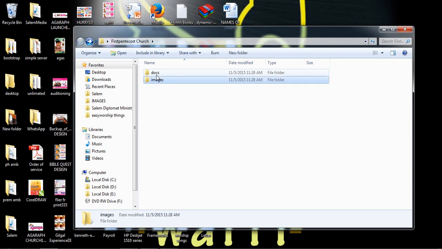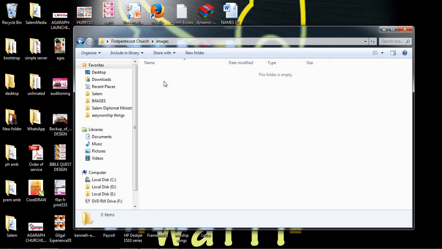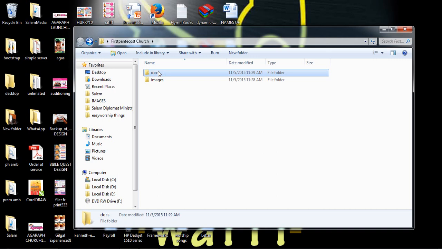For instance, I might download like 10 images, but I don't want to use the whole 10. I just want to make some choice of 2. So the 2 that I'm going to use, I'm going to work on them maybe from Fireworks environments or Photoshop, then put them here in our images folder. So the docs is just a place to store your raw files and your gathered facts, your raw data for your website. Okay, but the images is for the actual content that's going to be on the website.